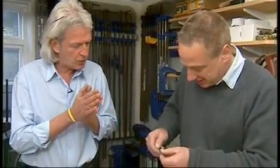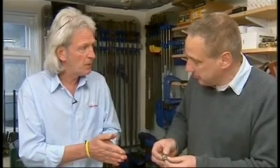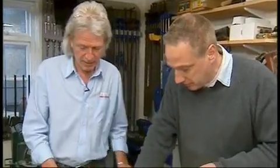But the thing is that if you do that regularly with your cutters, you can actually get 10 times more life out of them. Keep them sharp and they will go on and on and on. Well, it's that simple to do. There's no reason not to, is there? It's not a problem. It's not a big job and not a big setup to do. So that's very impressive for the router bits.